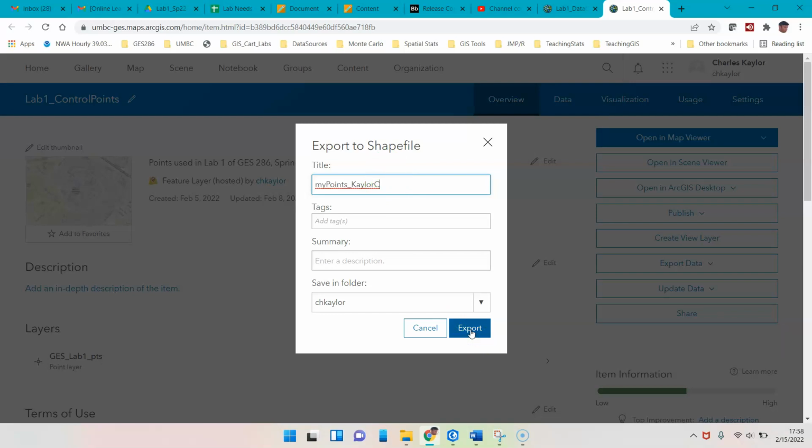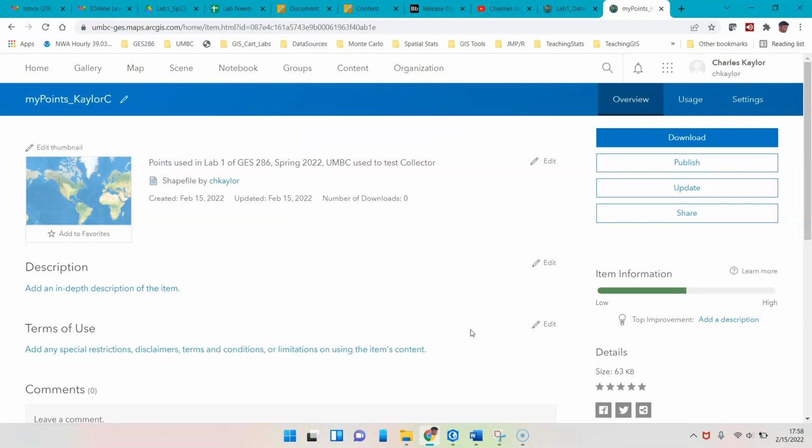Once it's done saving, it's going to open up this new file that we're creating because we're taking this information and sending it out to, in your case, your content collection. So you'll be looking at your version of this file if it ever saves. Now, it took a while because it's actually everybody in the class's points, and so there are a lot of them. Now what you'll do, you'll be looking at My Points with your name on it.